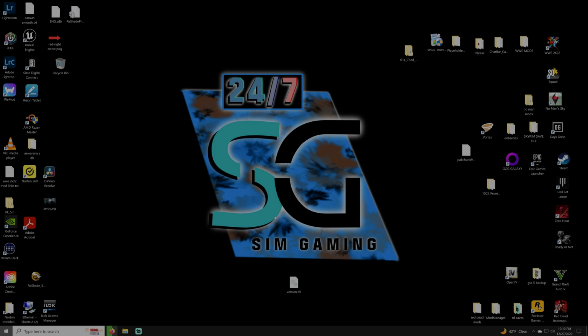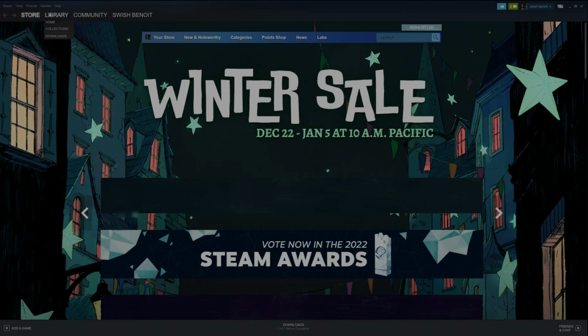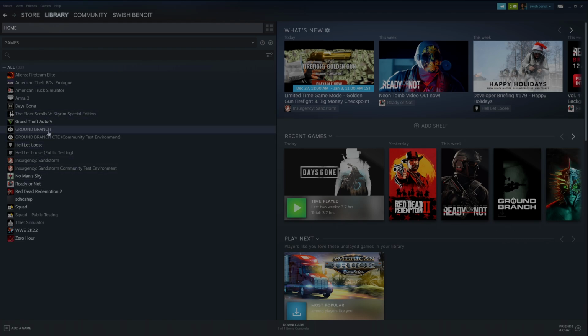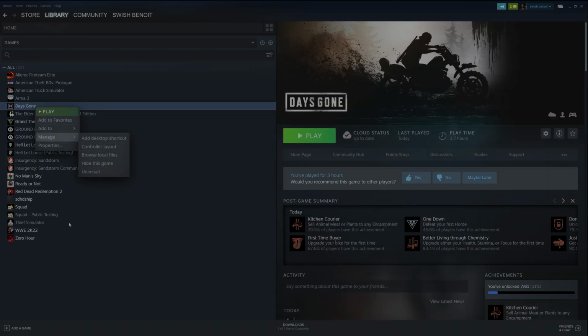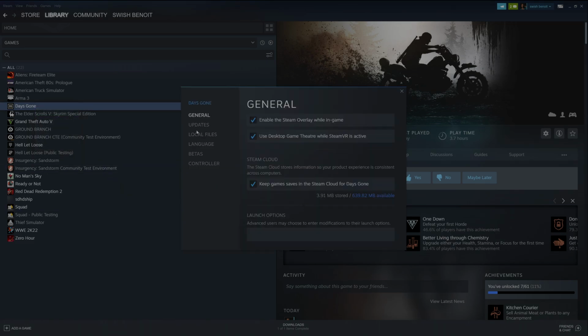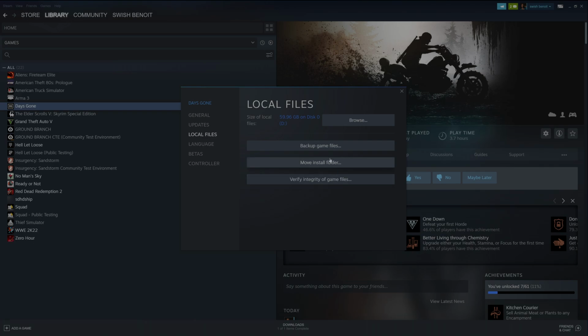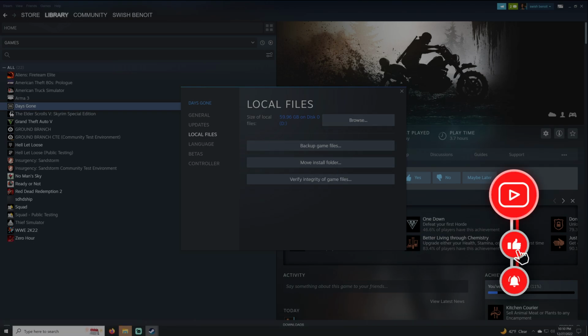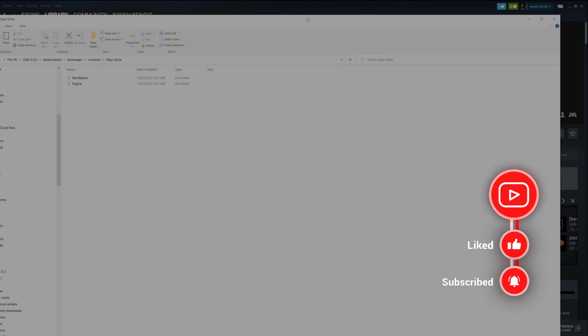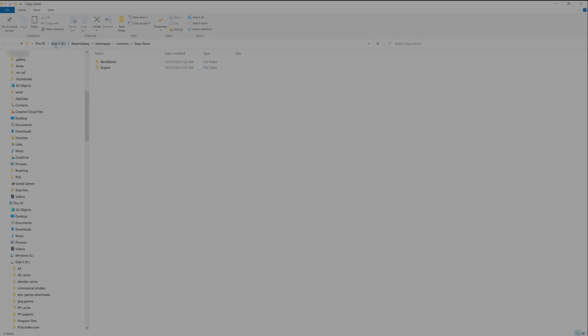And as that is downloading, let's go ahead and locate our main game directory. And we'll go ahead and do it through Steam. And we're gonna click Days Gone. And we're gonna go to Properties, Local Files, and we're going to click Browse. And that will pull up this menu here, which is going to be in your Steam library, Steam apps, common/Days Gone. Inside this Days Gone, we're going to go into Bin Game Content. And inside this content folder, we're going to have a folder labeled Paks, P-A-K-S, and a folder named S-F-P-A-K-S.